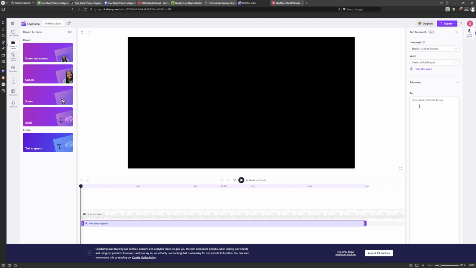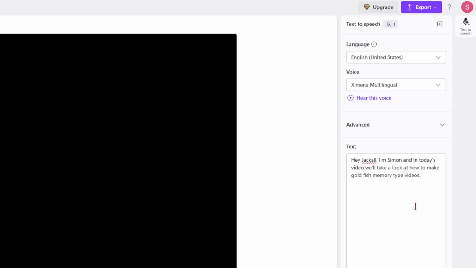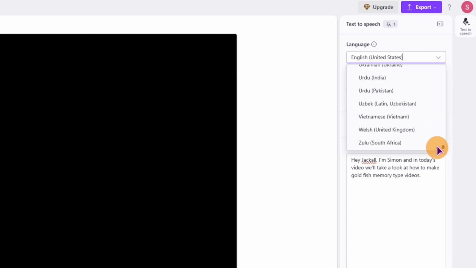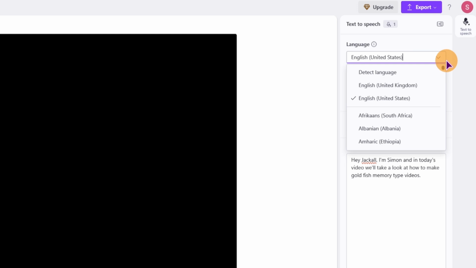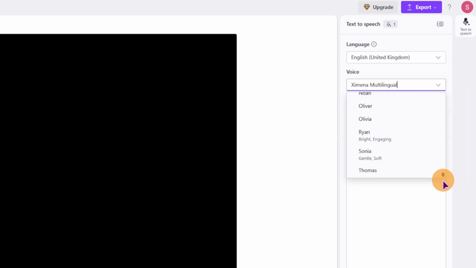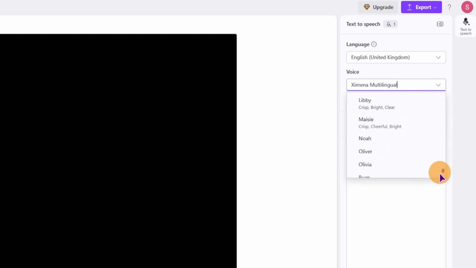Now what I like about Clipchamp is that when you type something in, you can easily just preview the sound. But this will also depend on the technical side of it and if you have any words that are not known. So let's go with my intro. So maybe this is my text. You will want to select the language. You have multiple languages to choose from, but not all of the languages have a lot of voice options. English one obviously has a lot of them, and not all of them sound the best. The one that I use, at least in that video, was this one.